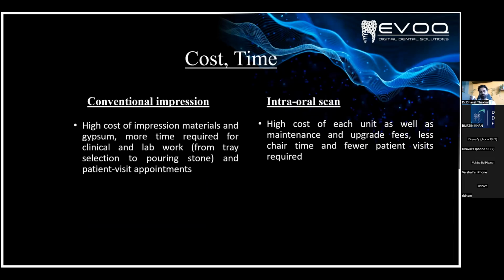So cost and time are also important factors. Like we already discussed, the time factor is very much reduced by the intraoral scanner. But from a cost point of view, if a doctor is taking a good quality A silicone impression, then a single arch impression costs something around 800 to 1000 rupees. Whereas if the doctor is investing in a 10 lakh rupees intraoral scanner, then a single arch scan costs something around 40 to 50 rupees over a span of 3 years.